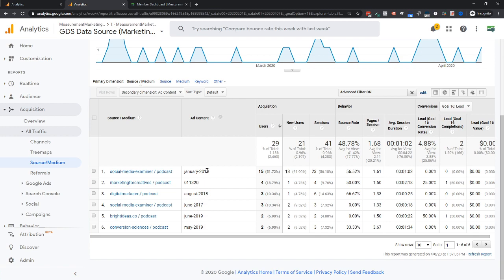So you can see how your podcast traffic is working, how speaking traffic is working. I can very quickly see the type of traffic, which is podcast, and then which podcast it was. And I even coded when it was.